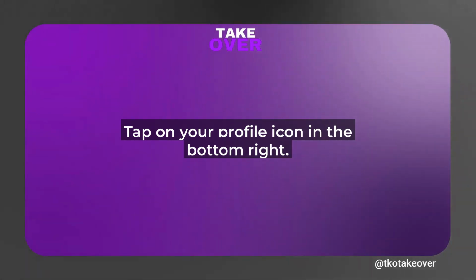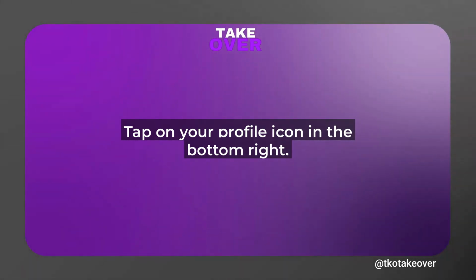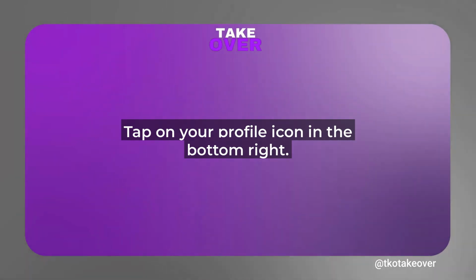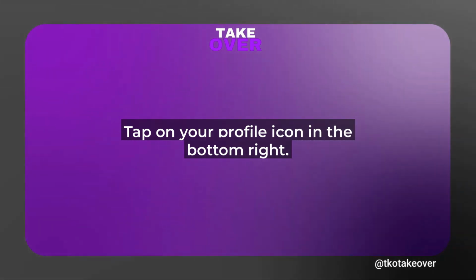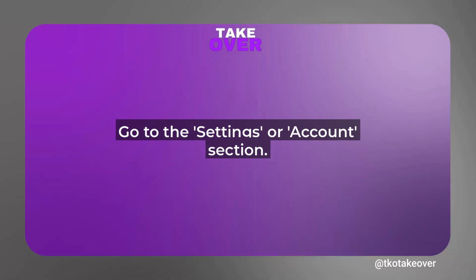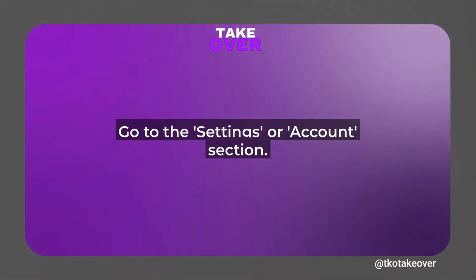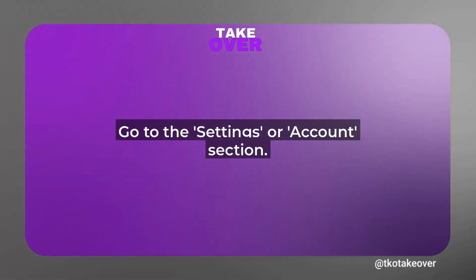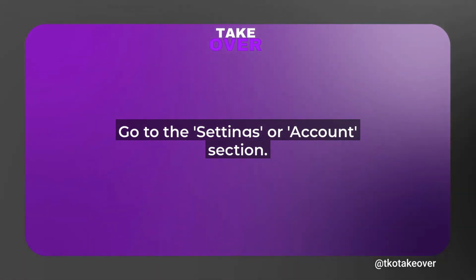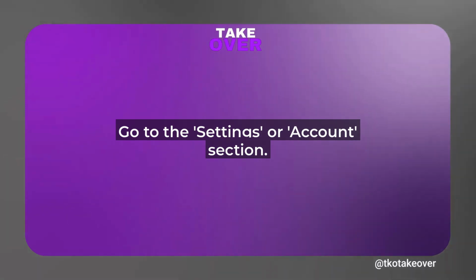First things first, make sure you have the latest version of the Amazon app installed on your device. If not, head to your App Store and update it. It's always a good idea to stay current for the best experience. Once that's done, open the Amazon app on your smartphone or tablet. You'll land on the home screen, filled with your recommendations and shopping options.